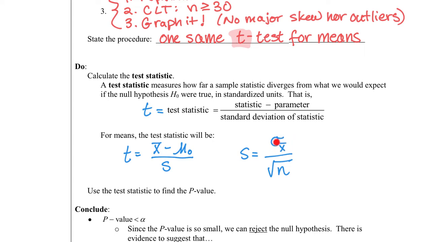It's really important that you understand what S is this time. It's going to be the standard deviation from our sample. Unlike proportions, we can't use the null hypothesis to calculate our standard deviation because we don't know the standard deviation of the population, so there's no way to use that as a predictor. So we'll use the next best thing, which is the standard deviation of the sample, which, by the way, is what caused the issues with the t distribution and the t adjustments that we have to make.